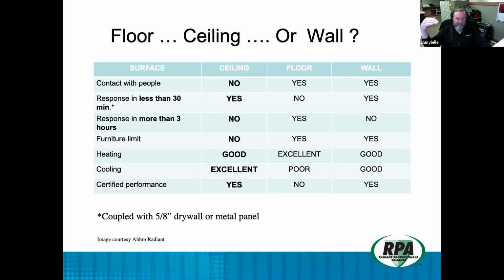But basically what I have found is in a building that has a load of around 30 BTUs per square foot per hour, if you hit that with 140°F water, you can do a 4-foot band perimeter around that ceiling, and it will keep the core in a very comfortable condition. But I always recommend that you depend on the manufacturers. Don't guess at this stuff yourself. You'll get into trouble. They have programs. They'll be glad to do it for you.